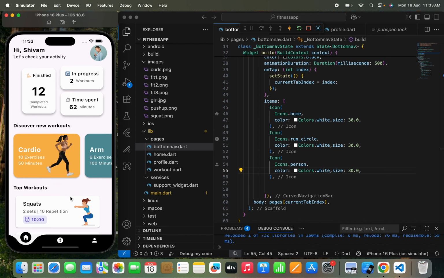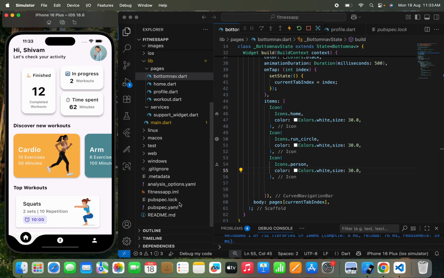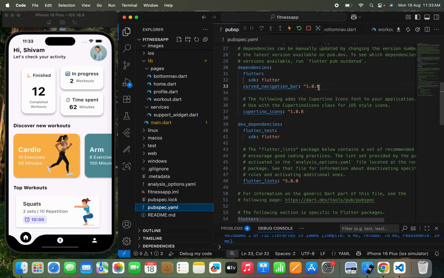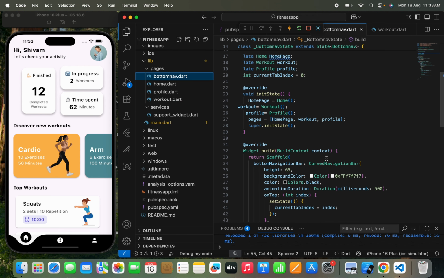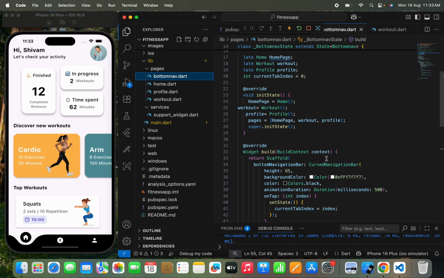Now as I've told you, I have taught the curved navigation bar many times before in my series. So if you don't know about a curved navigation bar, you can follow some of the series, or I will provide you the complete source code in the description box. You can get the source code from there, right? Now here in the pubspec.yaml file, you can see that this is the curved navigation bar package that I've added, and without this package you can't use the curved navigation bar function. Yeah, so with this package you can use it, right?